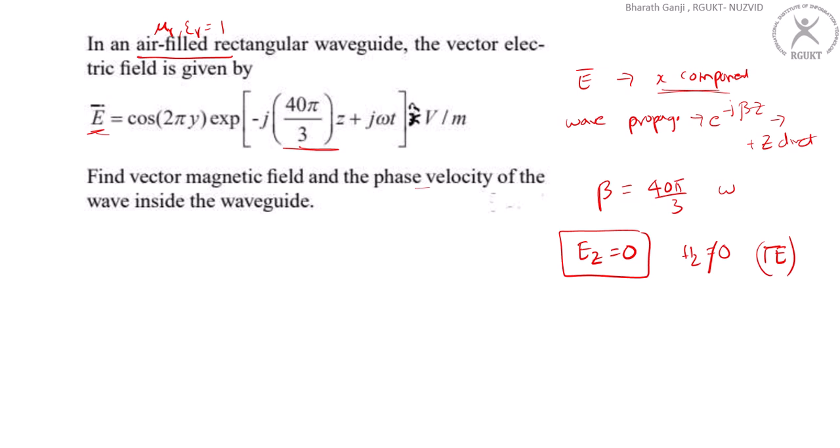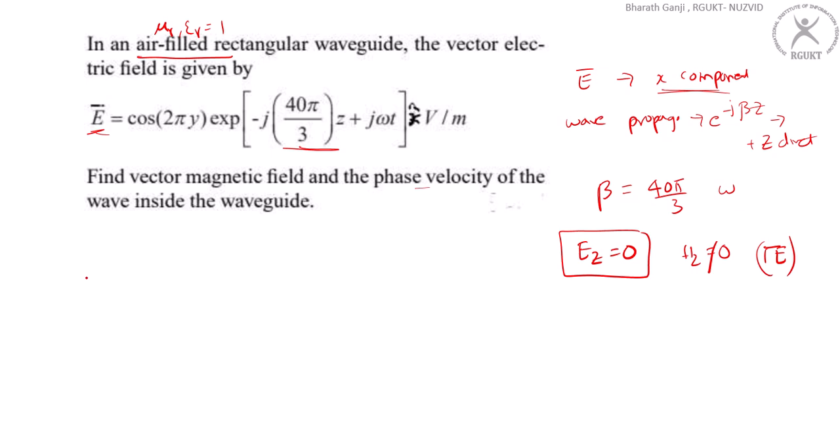And so from the looks of it, for a transverse electric mode, there is only 2 pi y dependency. Okay, and what is the mode number? We need to look into it. Here this is not the value of n. All I can say is usually you have m pi by a times x and n pi by b times y.